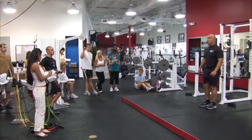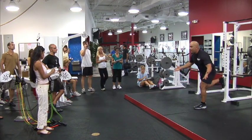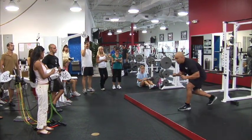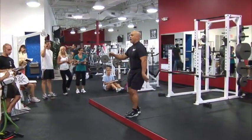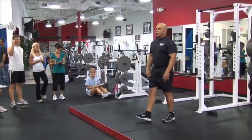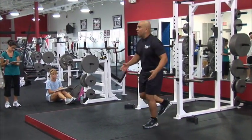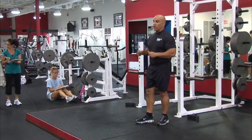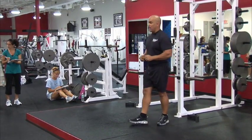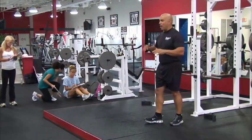You got it? So non-counterbalance is this one. If you're tying your shoe, non-counterbalance. If you're shooting in wrestling, non-counterbalance. If you're coming off the blocks, non-counterbalanced. So that's why the non-counterbalance anterior reach and the non-counterbalance single leg squat is one of our favorite locomotive progressions here. You got it? Okay, now is where you start moving around the gym.